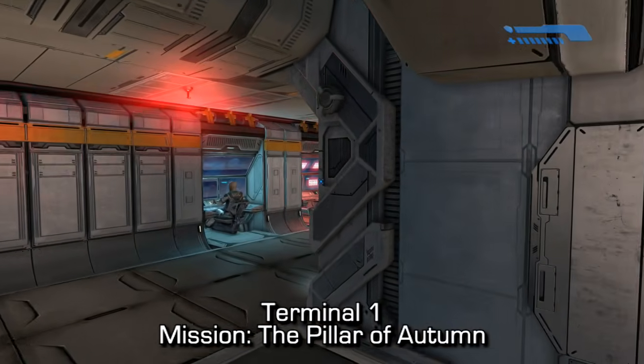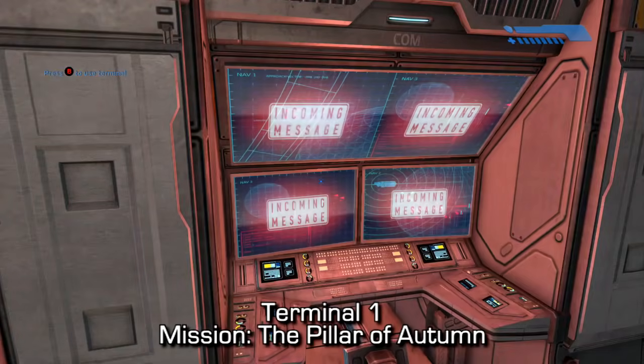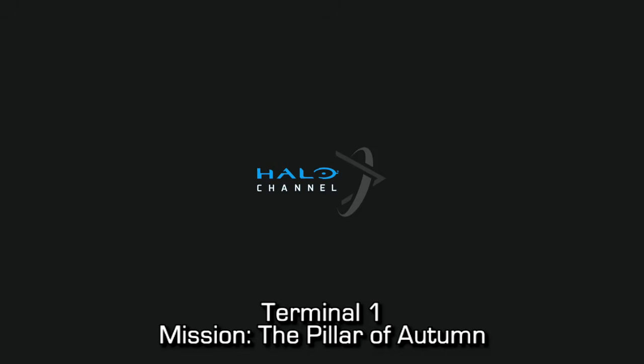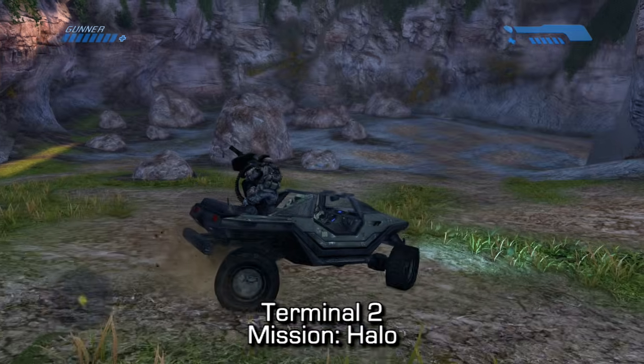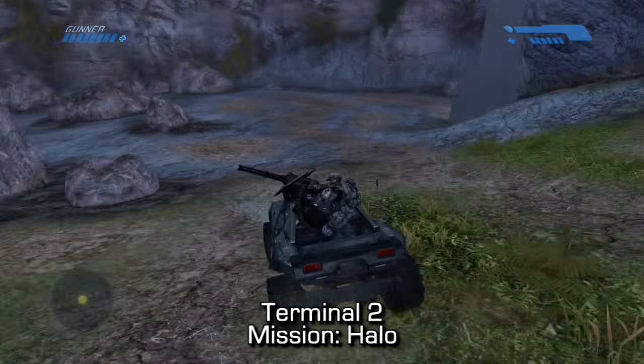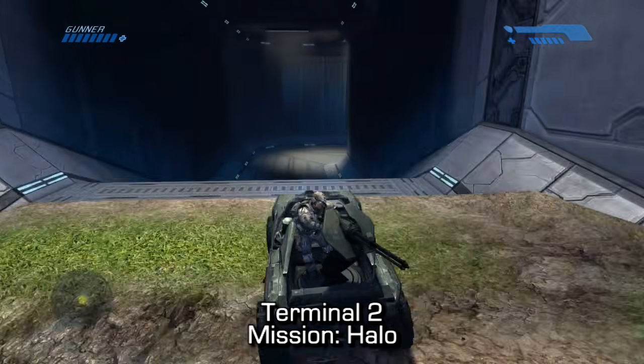The first terminal can be found on the mission The Pillar of Autumn. If you come into the ship at the beginning of the game before getting your weapon, go to the left and you should see this computer screen. If you interact with it, it'll open up Halo Channel, which is a third-party app that shows you the cinematics attributed to each terminal, and it'll also unlock the achievement.